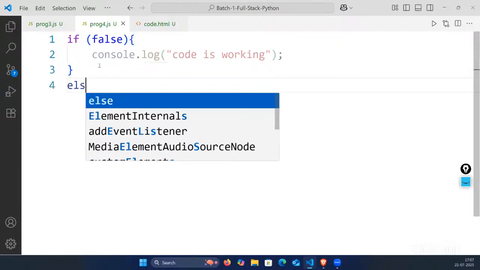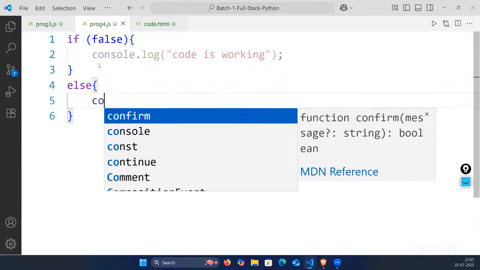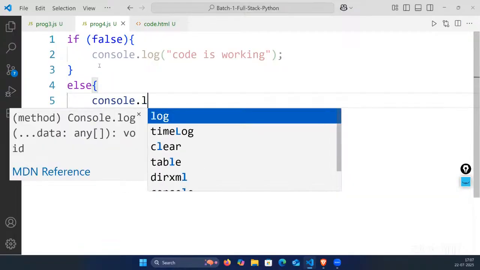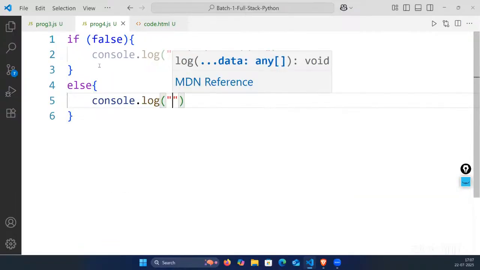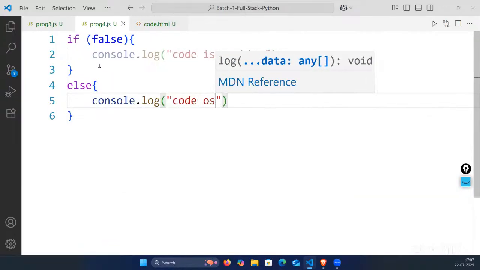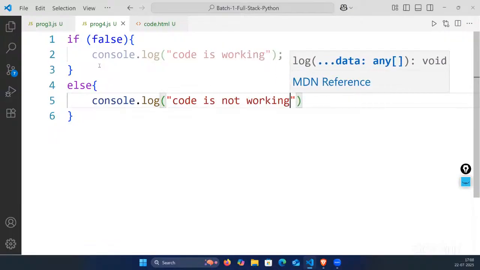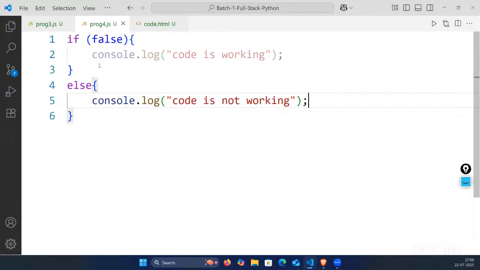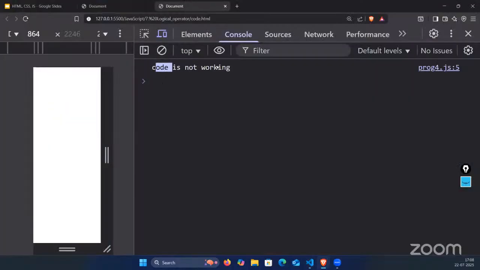And after that, let's say else console dot log code is not working. See, if you see here, code is not working.